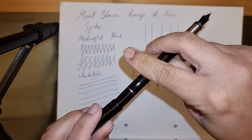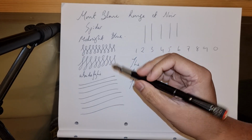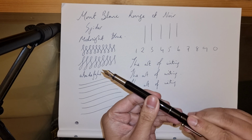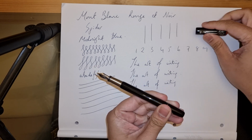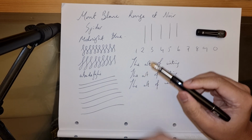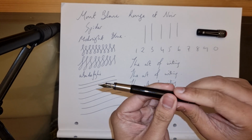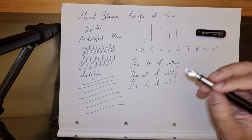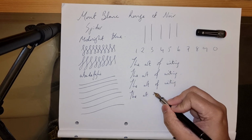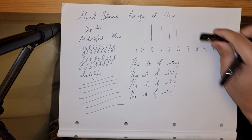There are some issues. If you are someone that likes to write with your cap posted, I wouldn't recommend it. It's not very sturdy at all. It's probably one of these pens which is best left writing with the cap off. If you try to twist the cap, it will eventually start affecting the piston filling mechanism. So if anyone was to buy this pen, I would rather they just write without the cap posted. It's not very deep, and it may fall and may damage the pen.